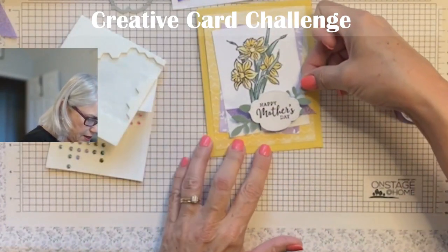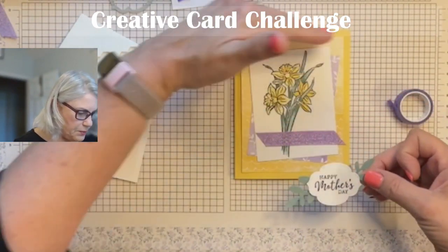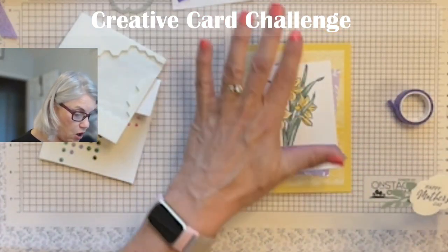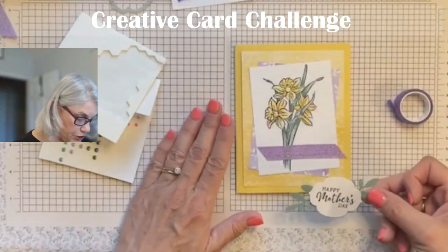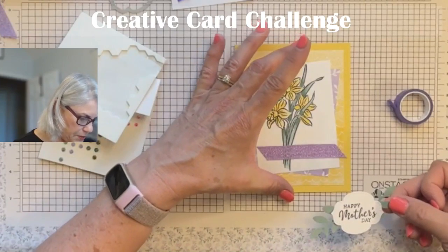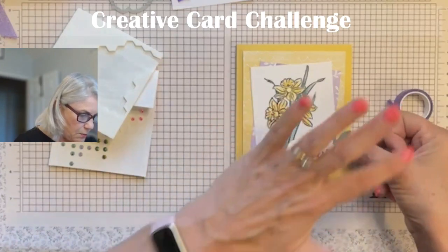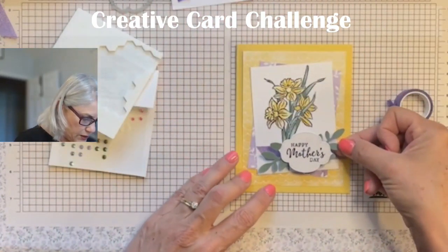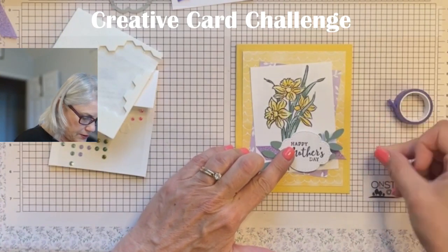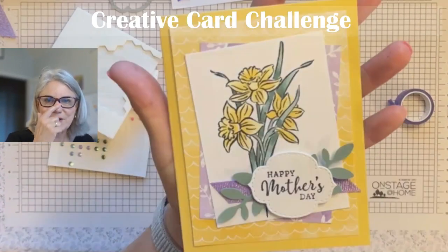All right. And now what I want the word mother, Happy Mother's Day, to be parallel with the top and the bottom of the card. And that is really difficult when you've got all these different lines going different directions. Your eye really wants to play tricks with you. So I'm keeping my eye on the top and the bottom, but I also have this on grid paper. That helps a lot too. And now my eyes are looking at everything at once. Okay, and that looks good right there. There we go. Happy Mother's Day. Didn't that turn out beautiful?